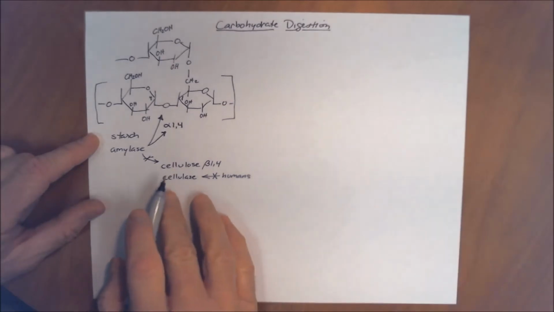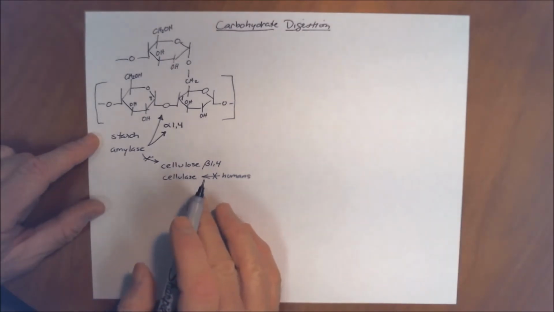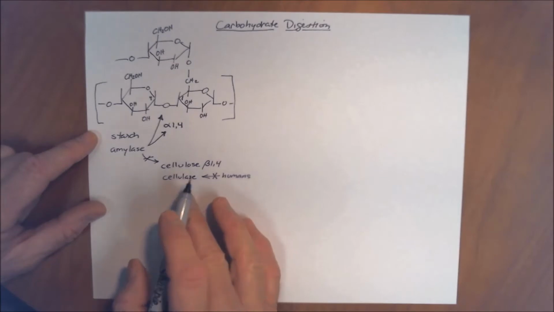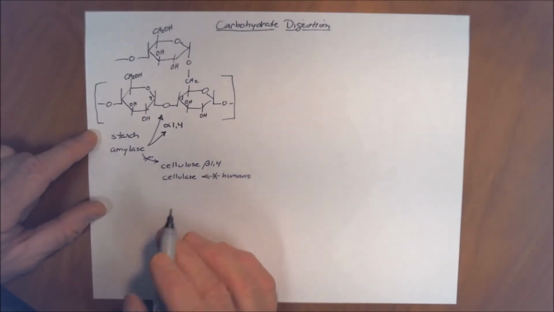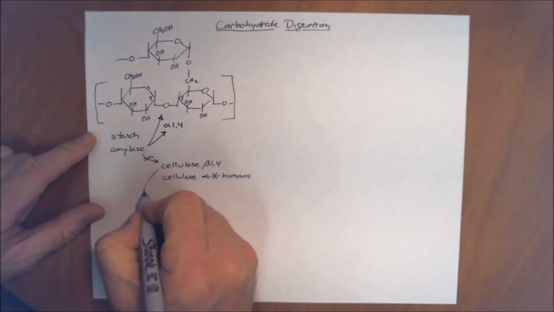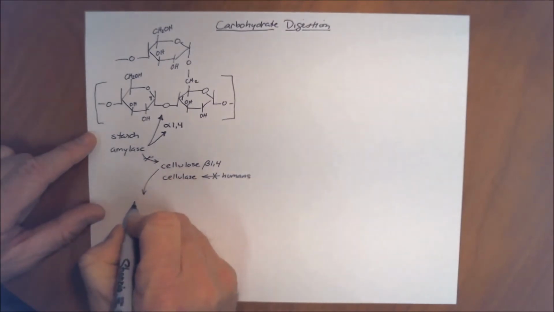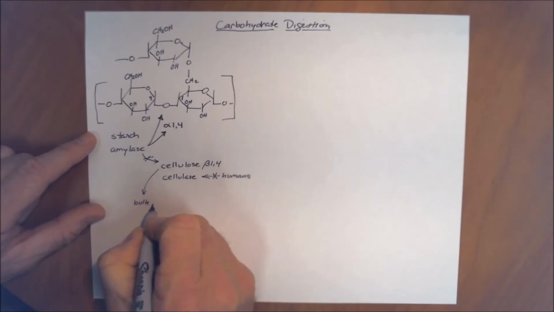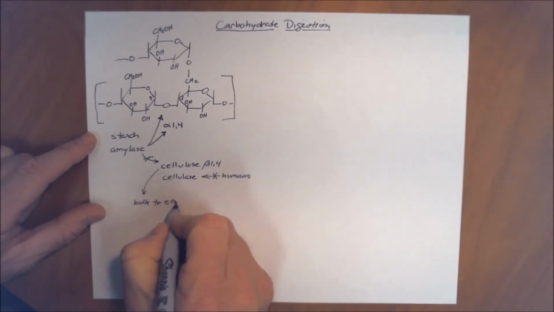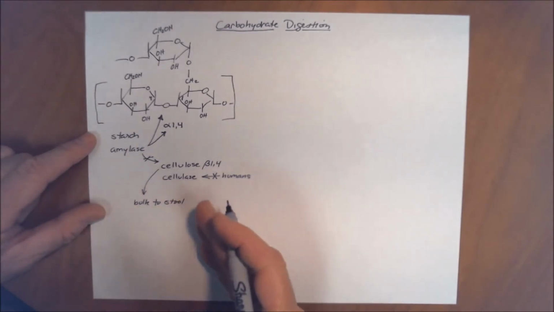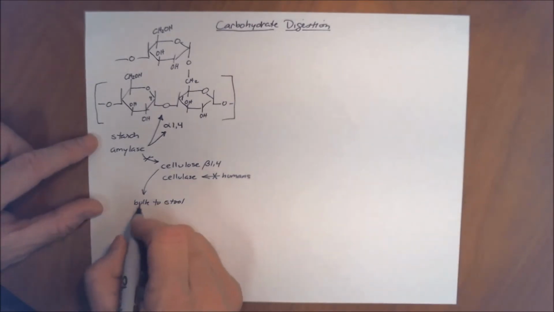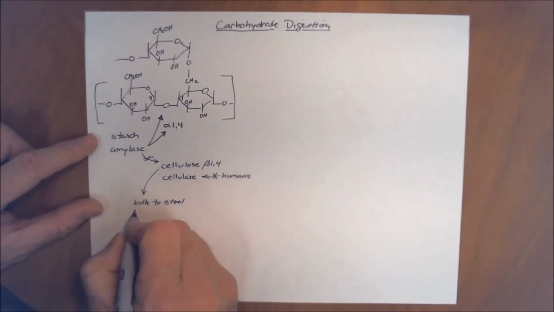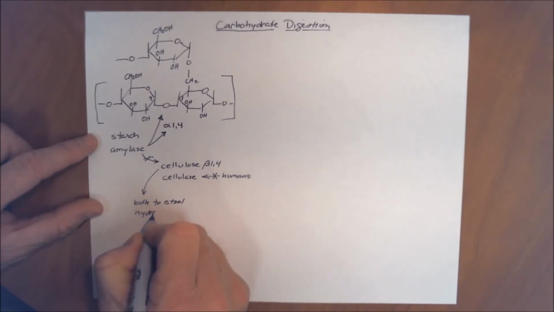And so therefore cellulose, even though it's a large, dense polymer of glucose, is useless for us as a fuel source. Now what can we use cellulose for? Well, cellulose is important in adding bulk to stools. So the presence of cellulose helps to add bulk and structure to the stool, to the feces. It also adds hydration, very important.